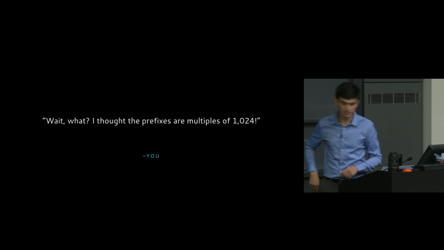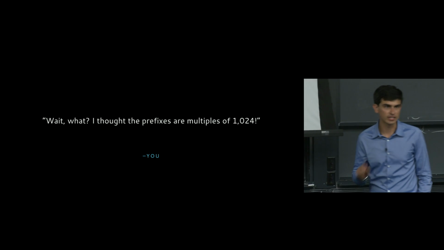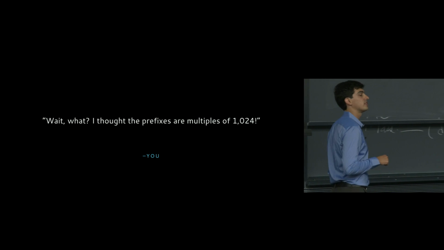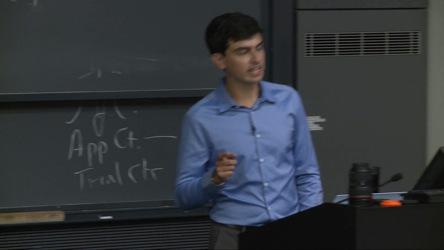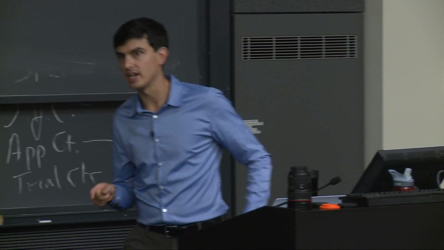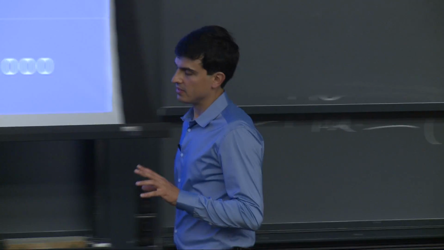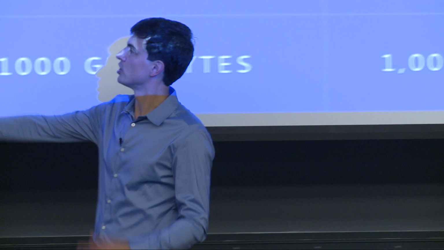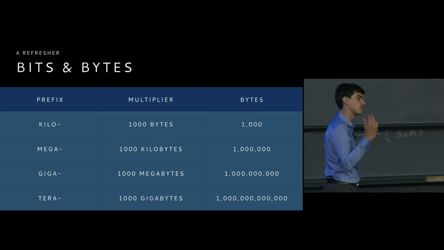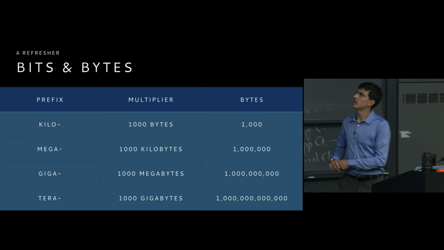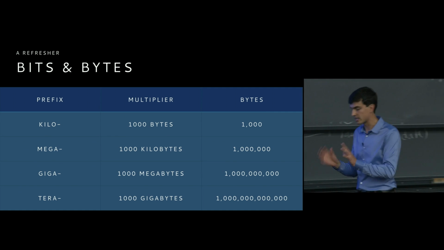Now, for those of you that might be a little bit more advanced, you might be thinking, wait a minute. This seems like an oversimplification. I thought all of these were multiples of 1,024. Well, yes, that is actually technically true, except that it's not. So this is actually what we had discussed before. These were the original SI terms for these prefixes. The kilo actually meant 1,000 of it. So imagine a kilometer. It actually means 1,000 meters. Or a mega, or a giga, or tera, and so on and so forth. These were actually in base 10.